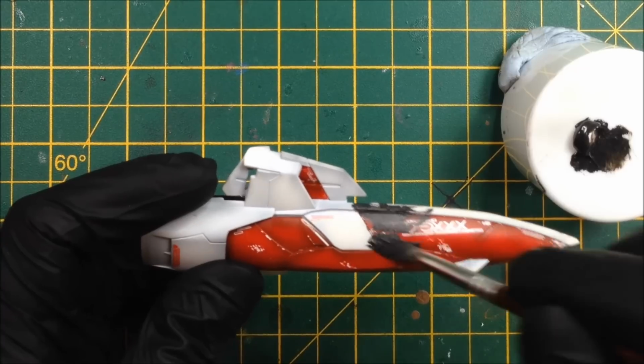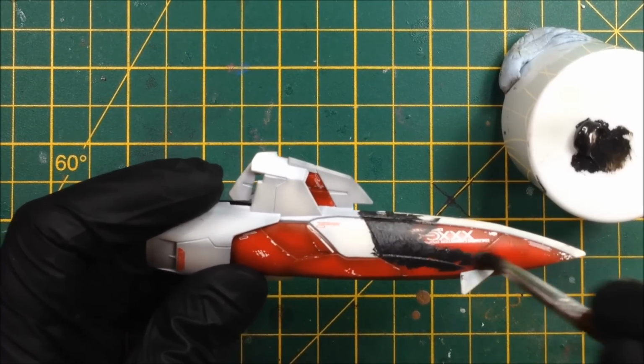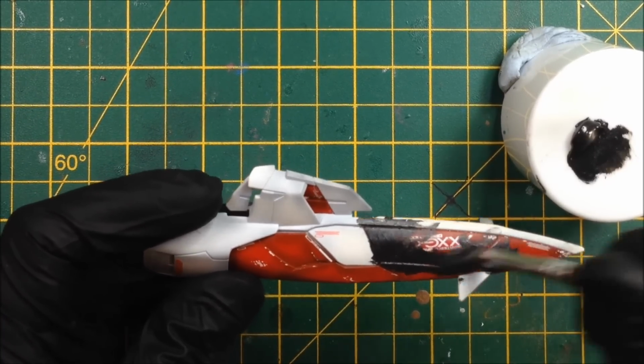You just literally slap it on, blap it with the oil paints.